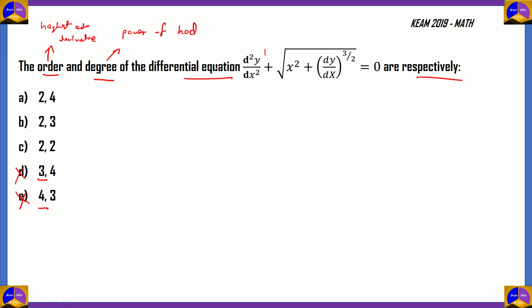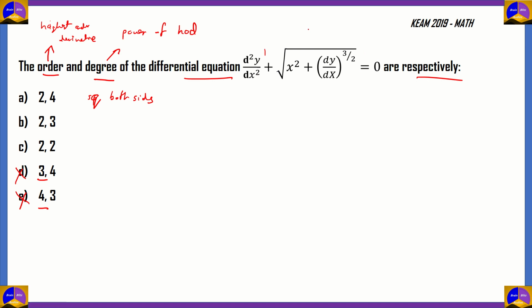We need to find out which of these is correct, and for that, we need to work on the equation we have. So as you can see, in this particular equation, some of the derivatives are actually worked over by roots and exponents. So what we have to do is remove them in order to get a clear picture. So firstly, in order to remove the root, what we do is we square both sides. So we'll consider d squared y by dx squared as one term and the entire root as another term.